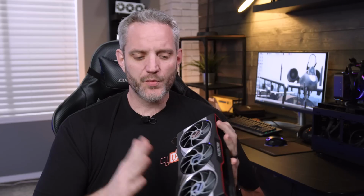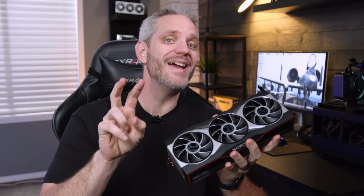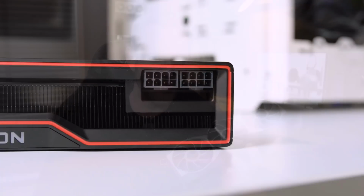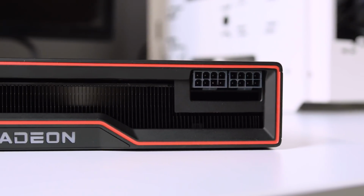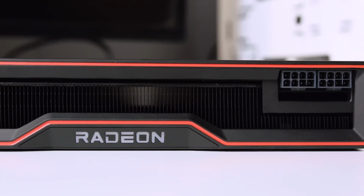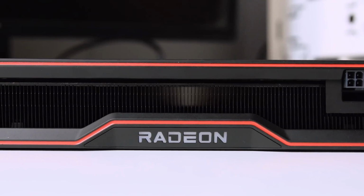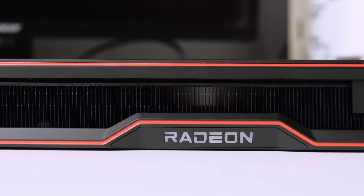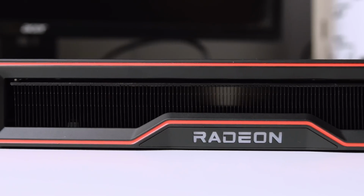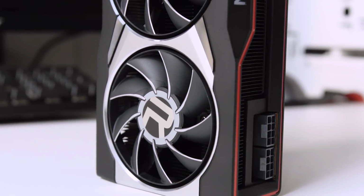So this is advertised as a 300 watt part. And what AMD was doing is they were touting that it's got as much power as a 3090, or up to a 3090, with Rage Mode and Smart Access Memory turned on, which, as you may notice with our charts, we are using an Intel CPU and not any sort of Smart Access Memory turned on. One of the reasons why we don't use that is, one, Rage Mode is something you have to activate. And we test our cards out of the box, which means they come out of the box, they go onto the system, they play games. That's how we do it.